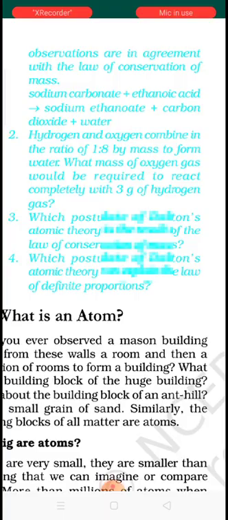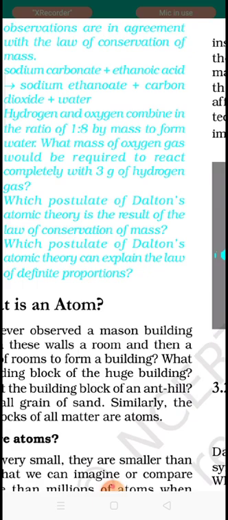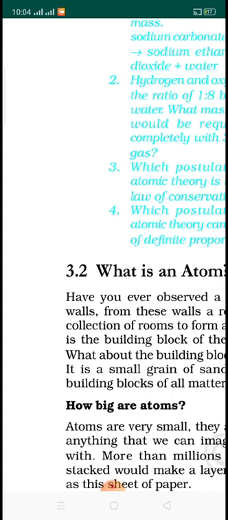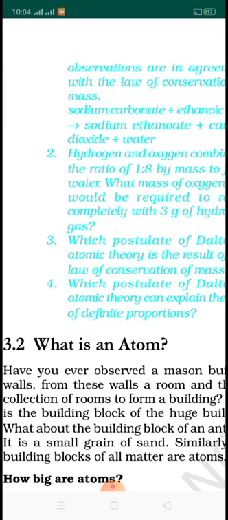Now next is, what postulate of Dalton's atomic theory can explain the law of definite proportion? Points 5 and 6. That is, atoms combine in the fixed ratio by mass in whole number ratios. And the other one is in point number 6, which we have already discussed. That is the answer for question number 4.